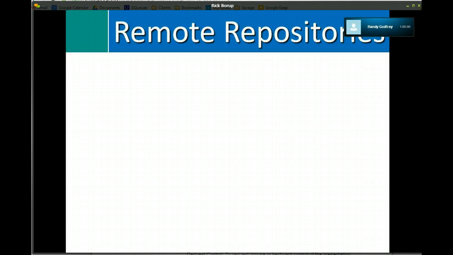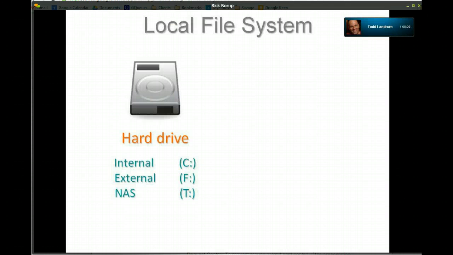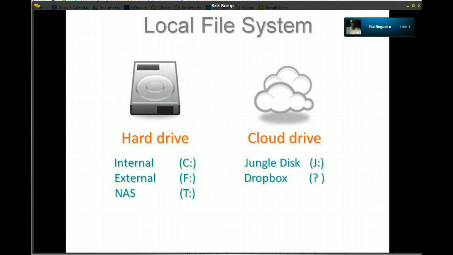A word about remote repositories, and again, that's nothing fancy, that's just any repository other than your local one for the same project. It can be on a hard drive, whether it's internal, external, or network shared. It can also be a cloud drive. I use Jungle Disk, and I've used it successfully now for over a year, which maps as a J drive on my local file system, and I have a central repository out there.